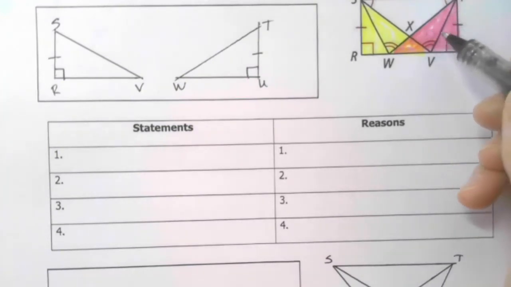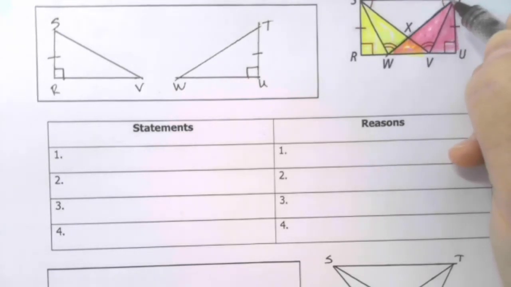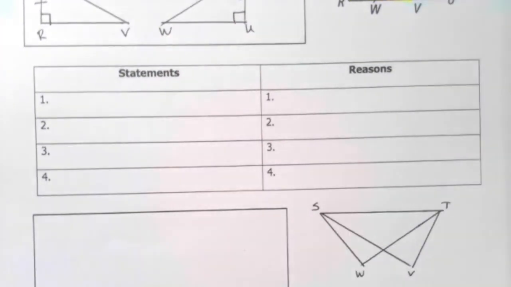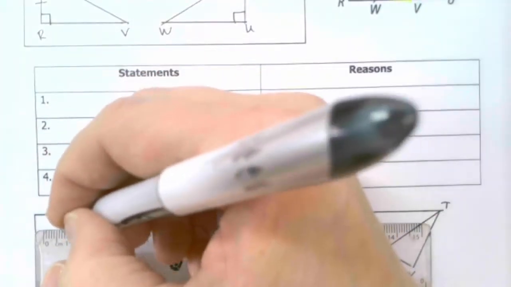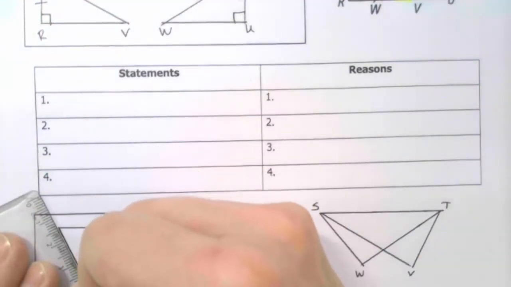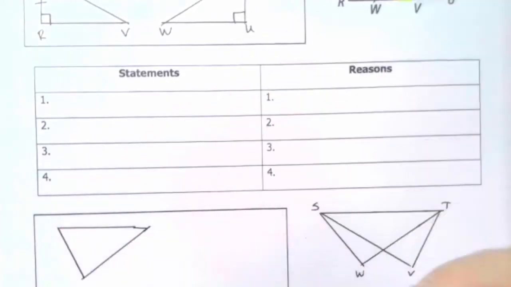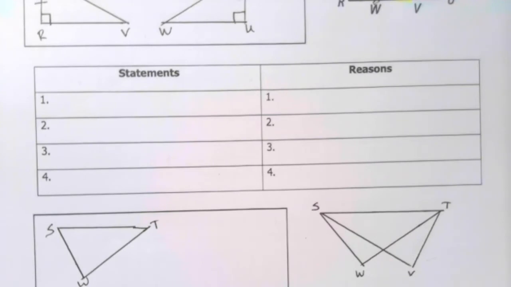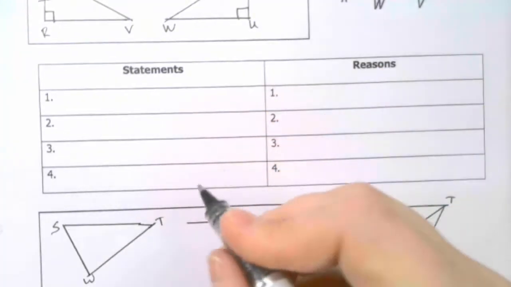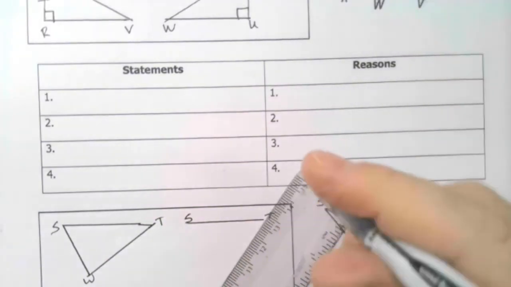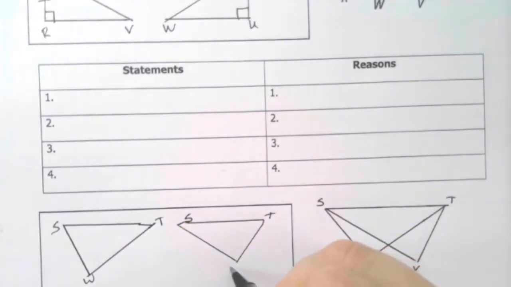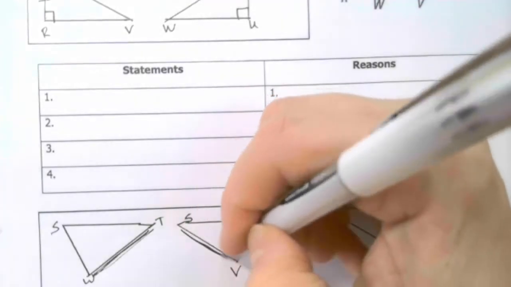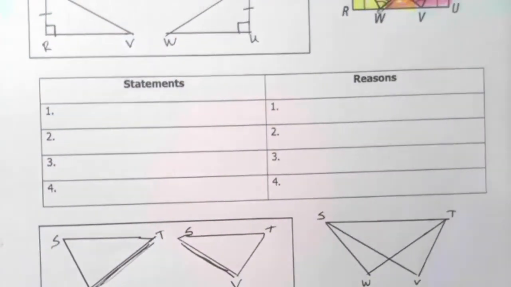But if I look at their top edge, this pink top edge is actually part of a triangle that has ST at the top, and then down to W, and then over. Can you see how this side is a part of this triangle right here? The SWT triangle. And we can do the same thing with the other one. S and T, and then we have a triangle that comes down to V and then shoots over. And maybe if we can get the shared side, the WT and the VS, that will give us WT and VS for our top one. But let's do the top to begin with.